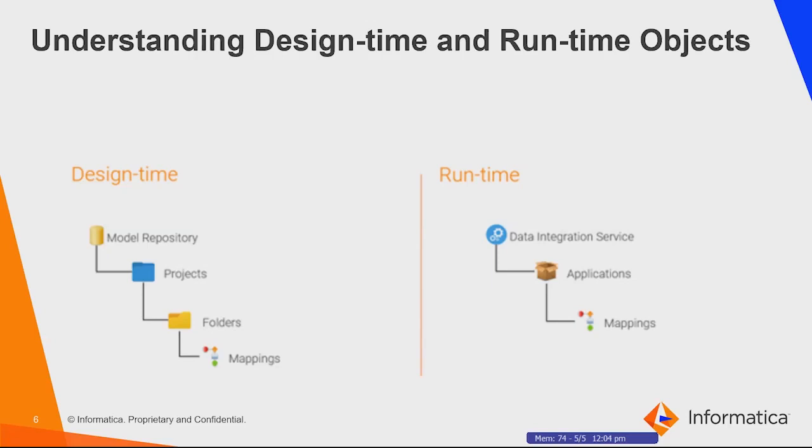The moment an object is deployed as an application or runtime object, a copy of the same object will be created and migrated to the runtime environment area, and deployed under one particular data integration service as an application. So the runtime copy will be altogether isolated from the design time copy of the same object. Any changes made to the design time object after deployment or after creation of the application will not be reflected back to the runtime object unless we redeploy the same object.